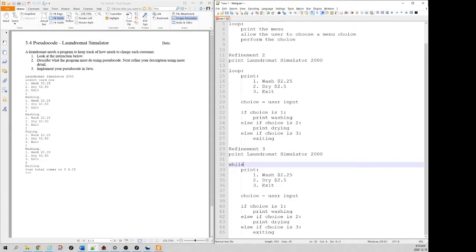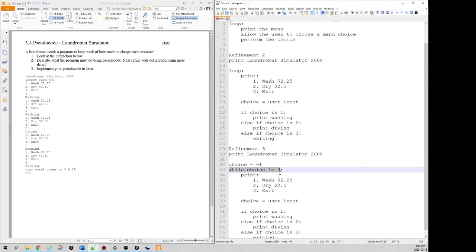So now we can think about how do we get the loop to finish. So we've got a while loop, and we're going to say while the choice doesn't equal 3. And I'm not going to worry too much about the input, because that's just a matter of using a scanner object. I could add that in, I suppose. And so at this point, I notice that in order for the while loop to run, I'm going to need a choice variable before the while loop. So I'll say choice equals, I'll just say -1 so that the while loop starts, right? As long as choice is not equal to 3, the while loop is going to start.